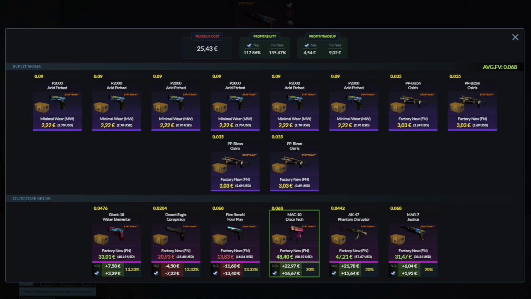on the 5-7 Foul Play. You'll lose €7 on the Deagle Conspiracy. You'll make a €3.30 profit on the Glock 18 Water Elemental. And for the Prisma 2 outcomes, you'll make almost €17 on the Mac 10 Discotheque. You'll make almost €16 on the AK-47 Phantom Disruptor. And you'll make a small but still a profit.